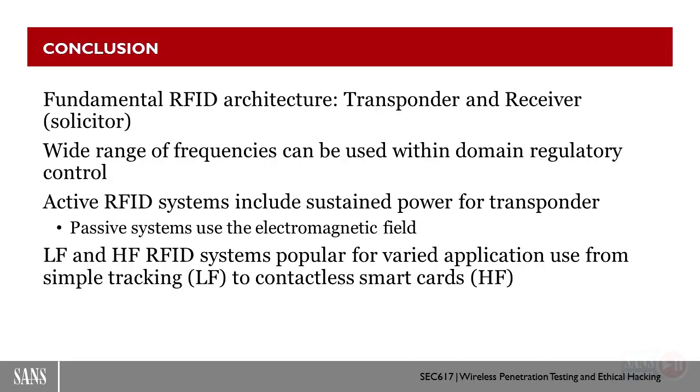All right, so rounding out the discussion about what RFID is: a low range, low power wireless protocol with a couple of different components, the transponder and the receiver being the reader, the transponder being the tag. We also changed that to the PICC, the card, and the PCD, the reader, when we start moving into some of the NFC type stuff. We have a bunch of different frequency ranges that we can use, and whether we choose to use active or passive technologies will determine some of those frequency ranges.